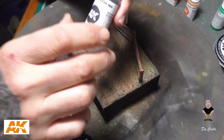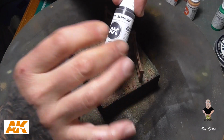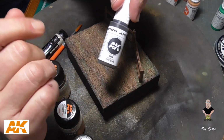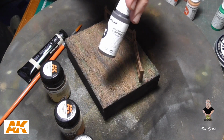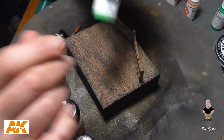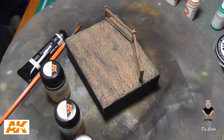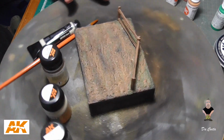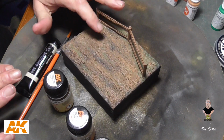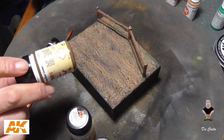So I use a little of these inks from AK. These inks are really nice because they are very transparent, but I use them with a lot of water, and I use this ink and this one, the luminous green. All right, as you can see now, you can see some of the green of the environment, just with paints. And now this is almost dry, but I can start working with oils.